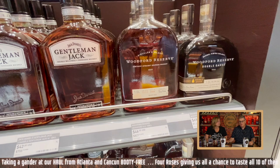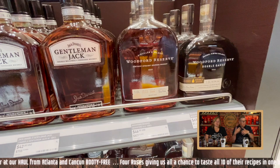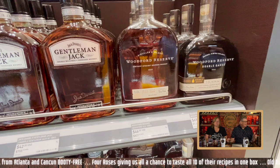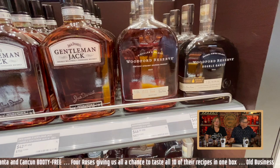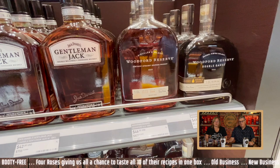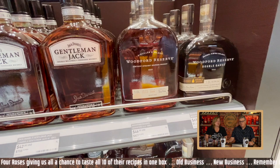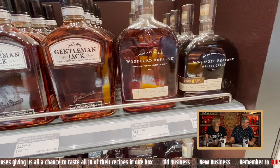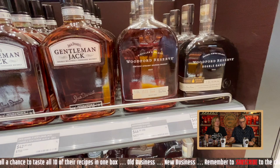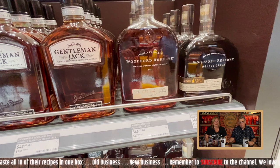Do you know how they package this on the plane? They wrap it up with paper, put it in a bag, staple the bag, and then you pick it up at the gate on your way onto the plane. You do not walk out of the duty-free store with the liquor. They scan your passport and boarding pass and then give it to you at the gate. The first time they did that it was very surprising — I was like, are they really going to bring this to me? How is that going to happen? I don't trust you to get to my gate, but they always get there.